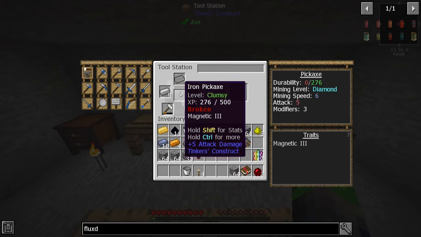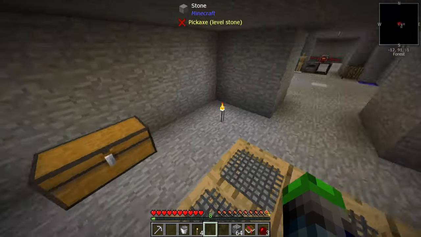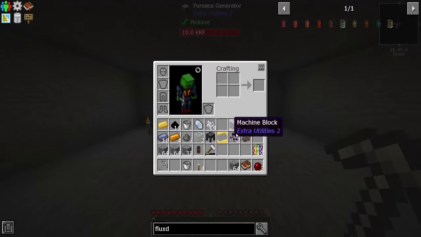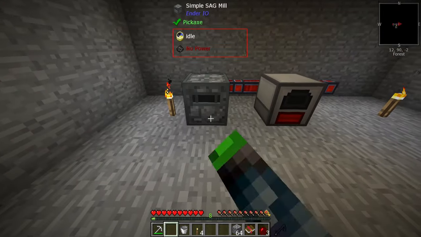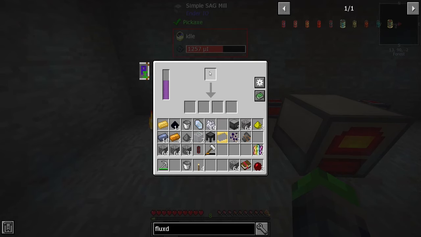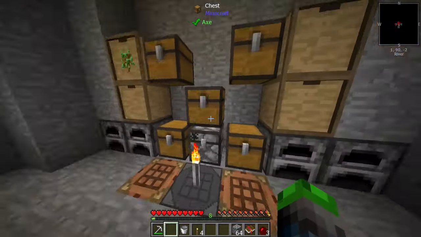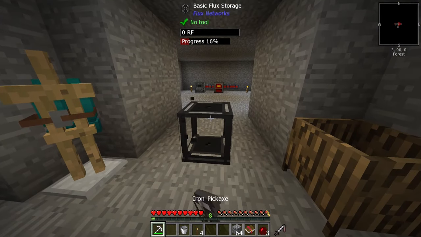I am surprised that that is still there. I threw that out last episode, and I have been grinding away over here, and that is still there. I don't know why. So now this sag mill has power. Perfect. And if we do, we can do cool things with it. I did think that far ahead. Oh, we can also store power too, which is a good idea.